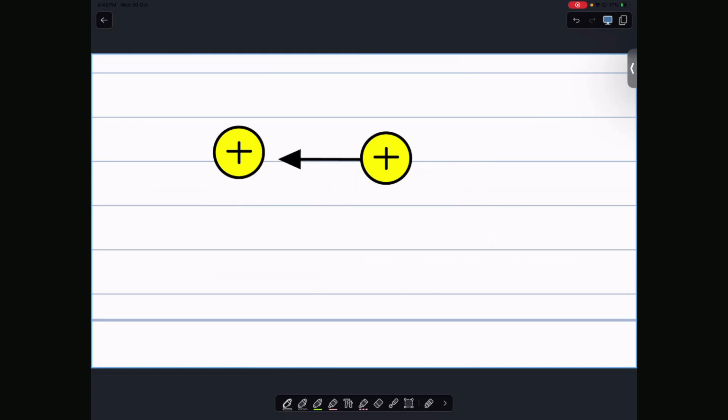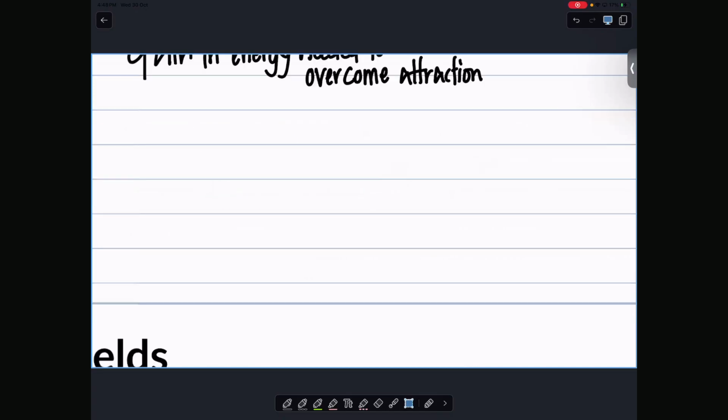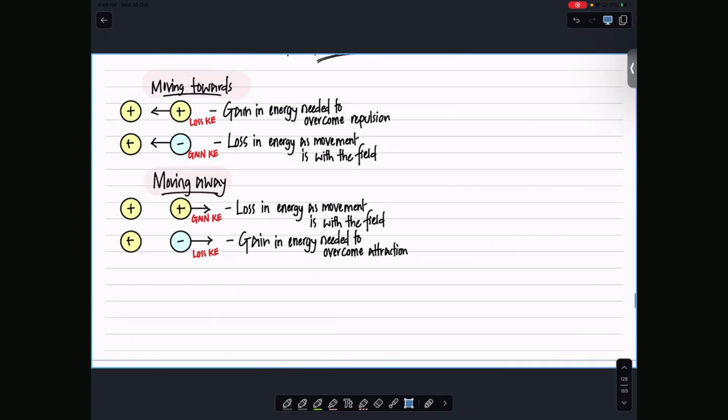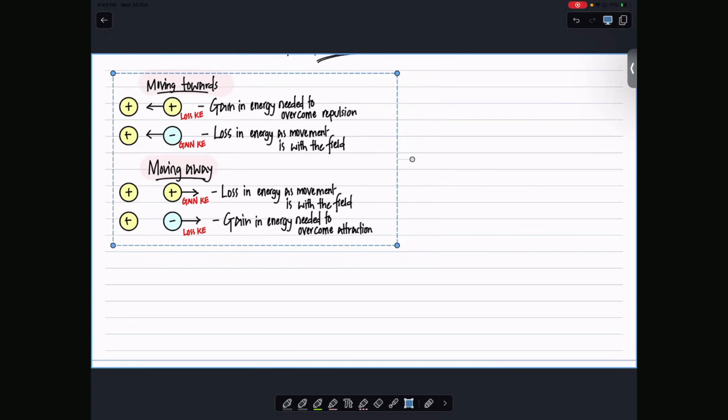You're taking a positive charge towards a positive charge. Does your particle gain energy or lose energy? By the way, which energy am I talking about? Electric potential energy. Kinetic energy answer ulta. Okay. So this is gain. Now, what if I want to take my positive charge that way? Yeah, because it's naturally going. It's losing all the potential it has. It's speeding up in the process. Okay, so yeah, that's mainly the criteria. So এটা নিয়ে অনেক question হবে, তার জন্য I make this table, especially in the non-uniform field.